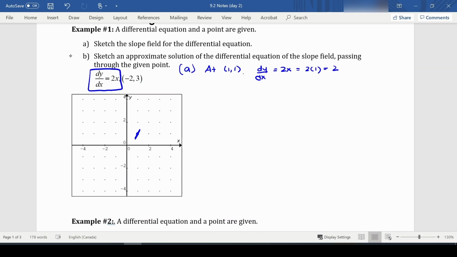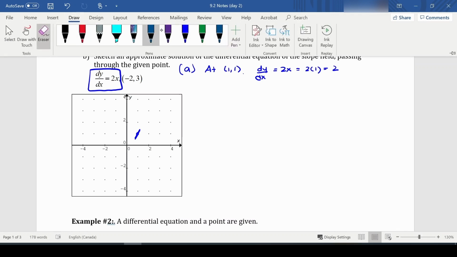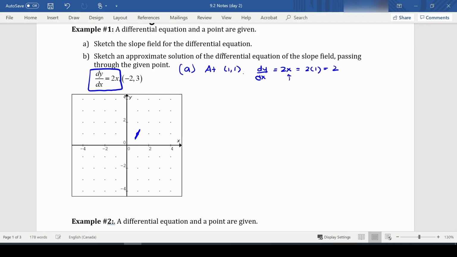Now, hopefully we notice that since dy/dx is equal to 2x, it only depends on the x coordinate of your point. So anytime my x coordinate is 1, my dy/dx is going to equal 2 times 1, which is 2. So everywhere that x is 1, I can draw a line segment that has the same slope as the one I just drew. Once you get into a groove of them, it makes it a little bit easier to keep repeating your same slopes.